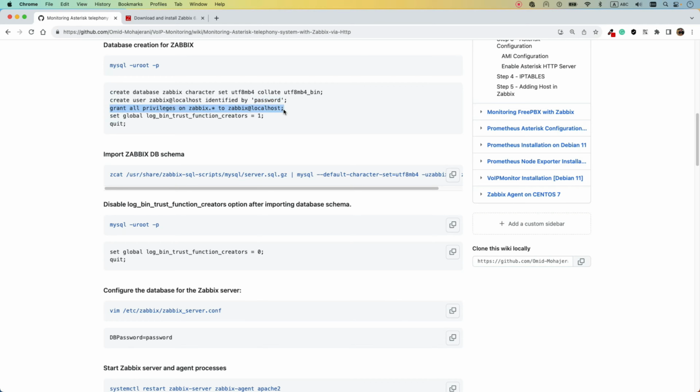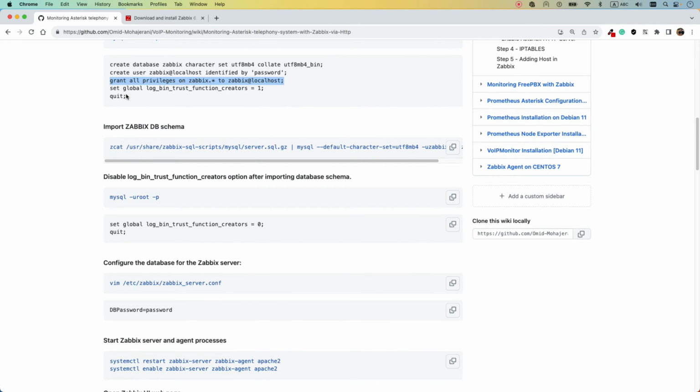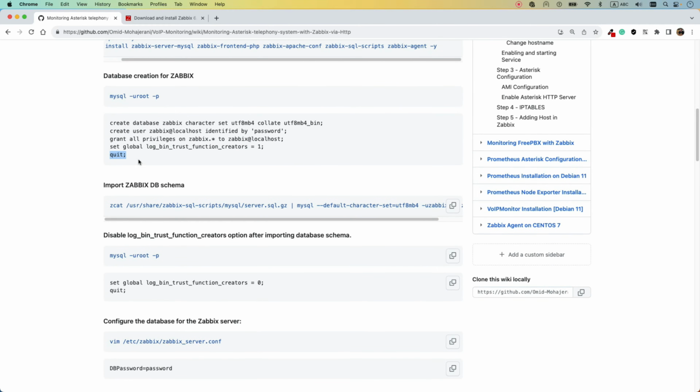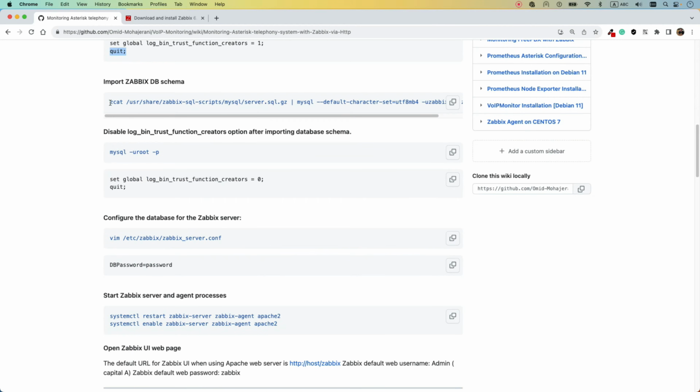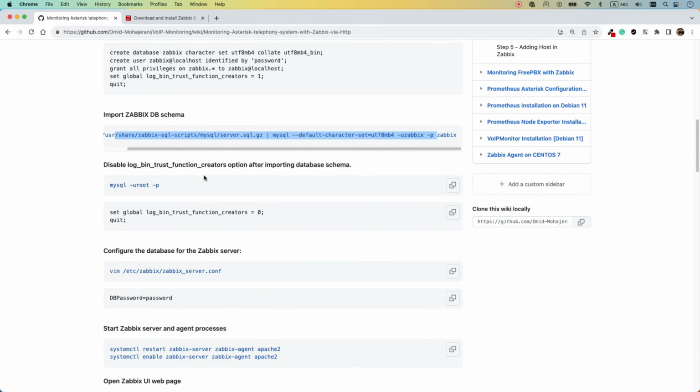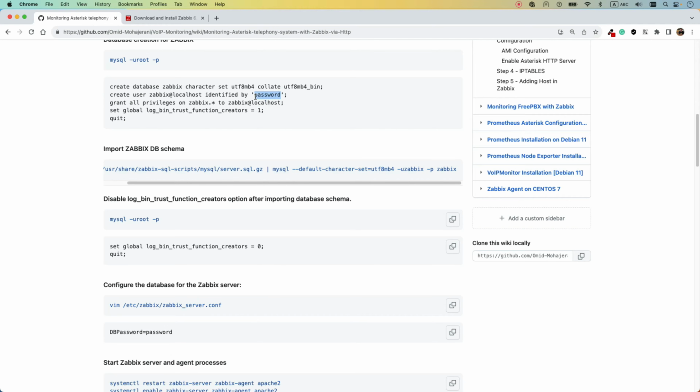Then grant the privileges to this user so that it can create and import the Zabbix database. Then we quit from the MySQL console and use zcat to import the database schema for Zabbix. When you enter this command, it will ask you for the password. Enter the password that you have set here. If you didn't change it, then the password is password. If you have changed the password, then you need to enter the password that you have entered here.